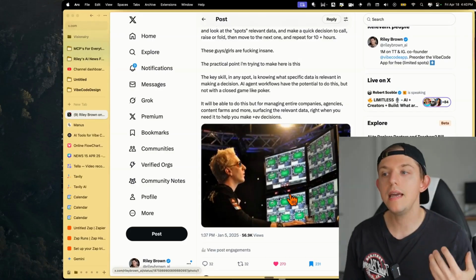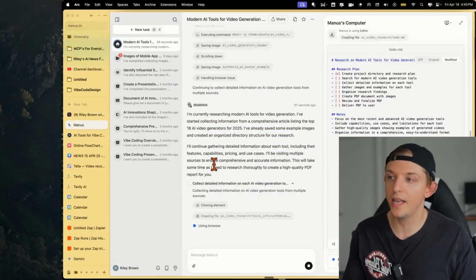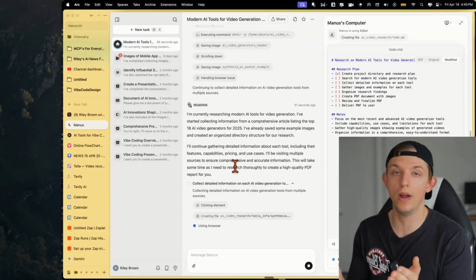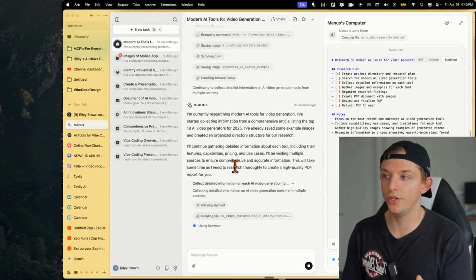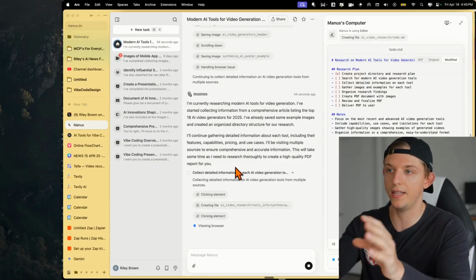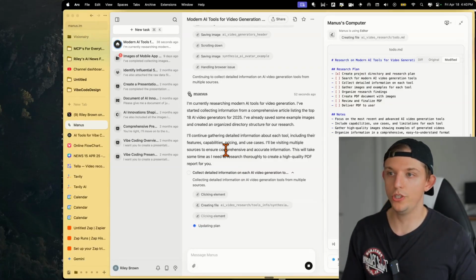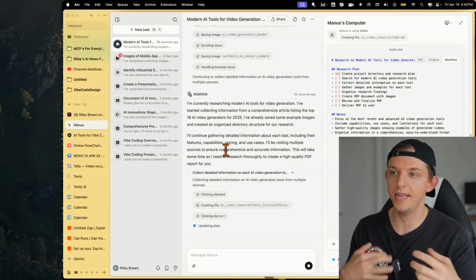And I think that the future of AI agents, as you can see here, we've basically sent off these employees. There's nothing that we could do right now, other than we could manually do some work or take the research. But I think that a lot of the work will be using these AI agents asynchronously to do a bunch of tasks.